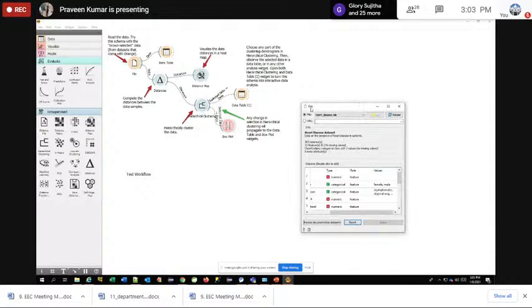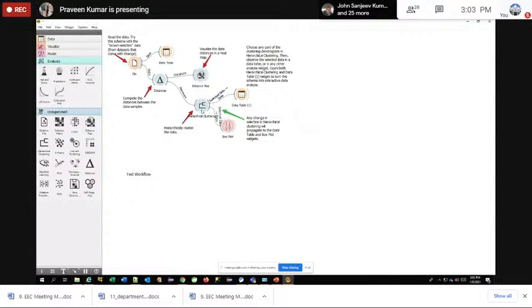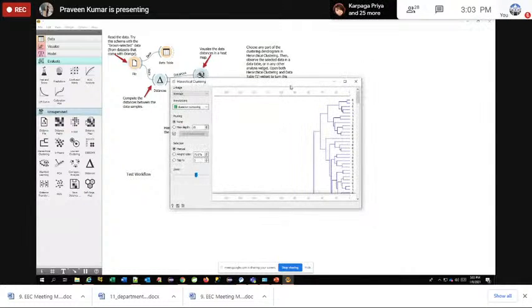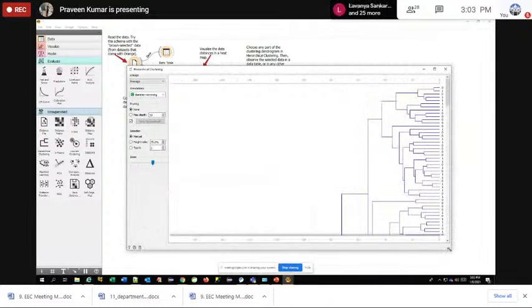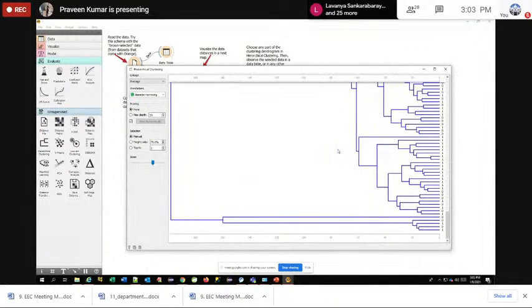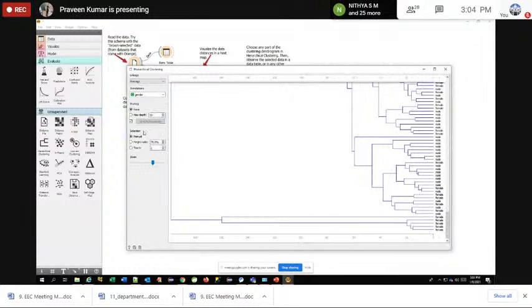So now I have used the heart disease dataset. There are 303 instances and 13 features. Once the distance matrix is computed, it will be given to the hierarchical clustering, where the hierarchical clustering will form the clusters. If you want to visualize with the gender feature, it gives this.